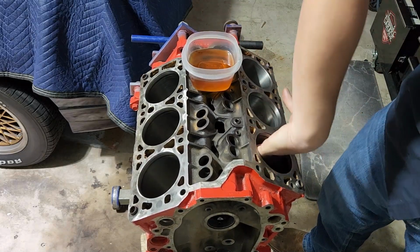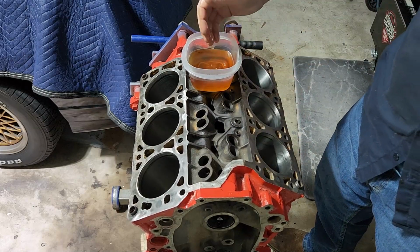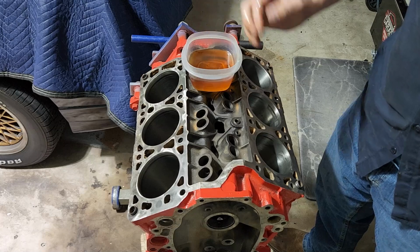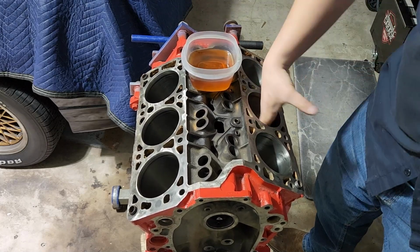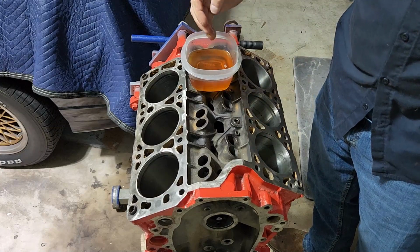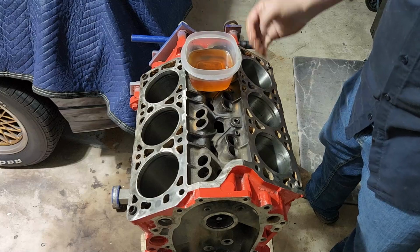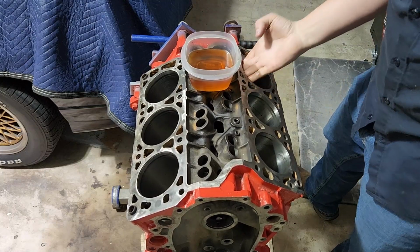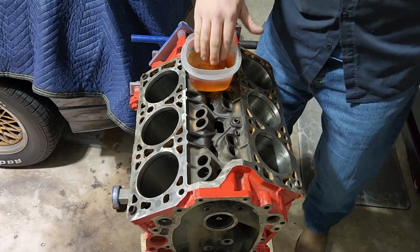But you want to do this just because you've got fresh, shiny cylinder bores, at least ideally, with the pretty cross hatching and all that. Not that we do, but some people do, right? And when you do this, you want them to be protected. You don't want to tear these up. And any oil that's in here, they naturally get oiled while it runs, but it'll also burn off once it actually starts. And honestly, unless you're starting it the same day you're putting it together, a lot of this is going to run down into the pan as well by the time you actually ever start this thing.